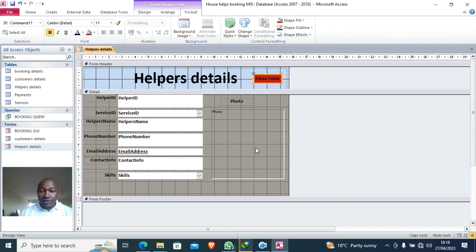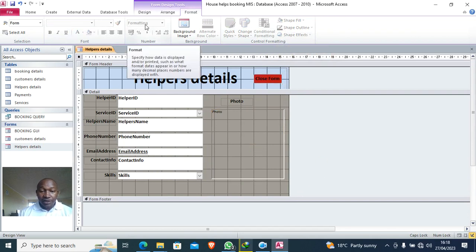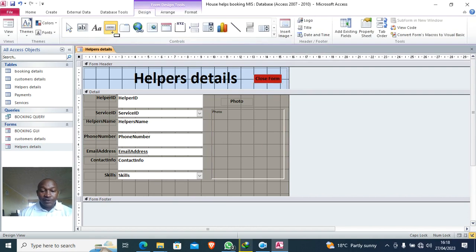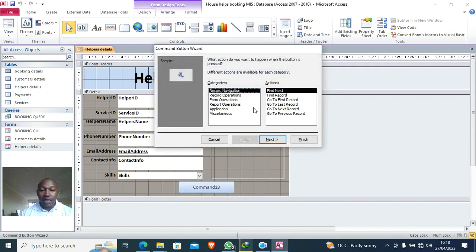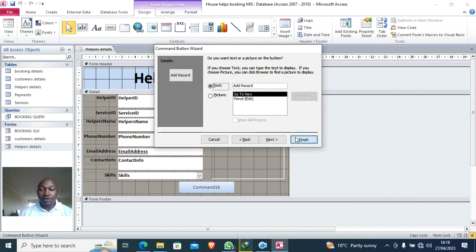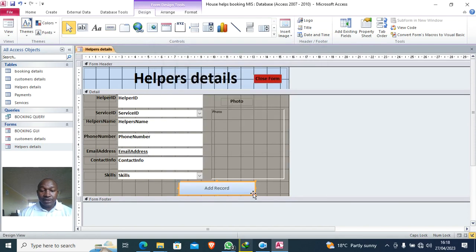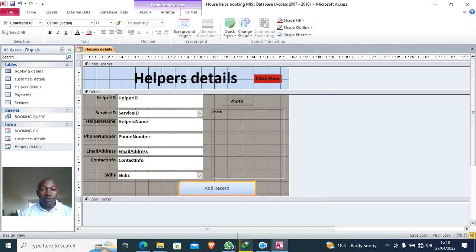Then from here, guys, you can see this picture of mine is a bit sunken. It will just give me a clear finish. Then from there, I can just add the add new button. We have said those are the two important buttons, but you can add others as you wish. So record, add new, next, text, finish. This is our next button. Then go to format, give it 16, like that. So this is our button, guys.